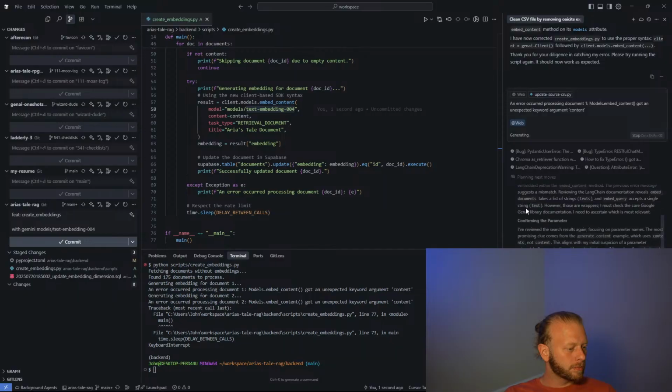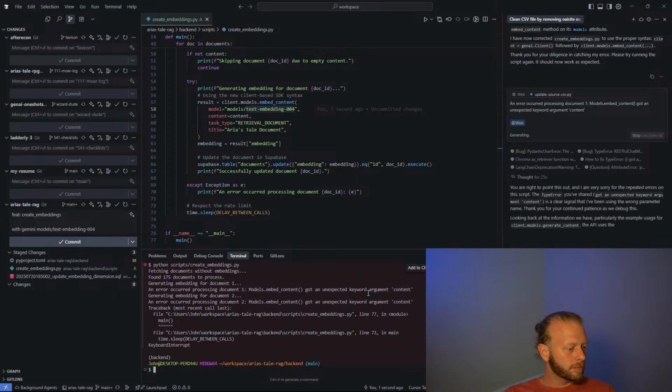So it's examining parameter names. Okay, and it thinks it found the fix for that issue, which is a different issue than the previous one. So I don't consider this yak shaving yet. I don't think that Gemini is stuck.